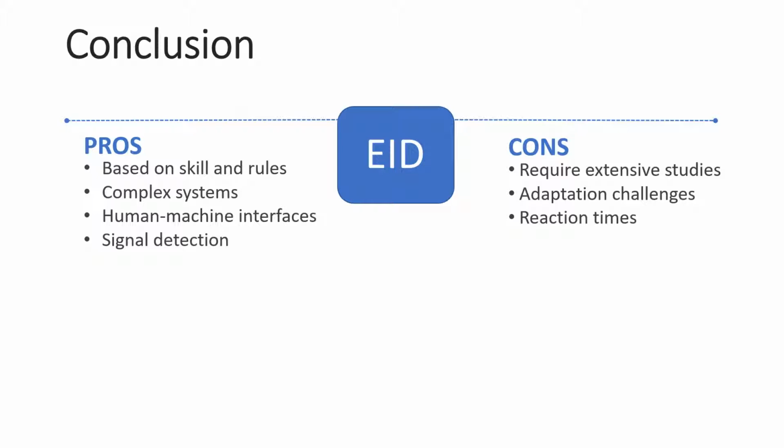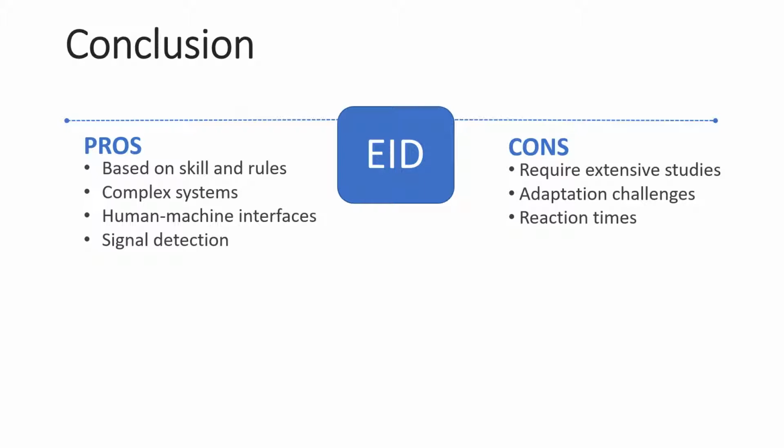To finish off, I just wanted to hit a couple of the pros and cons that have already been mentioned. Starting with the cons, implementing this requires extensive studies on the users and the system and the machines, and the implementation can take a while. Additionally, there's lots of challenges that go with adapting the system, especially if it's an existing one. And the hope is that reaction times will increase in responding to different components of the system. Sometimes this is hard to manage because there are so many components to it.